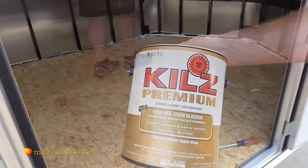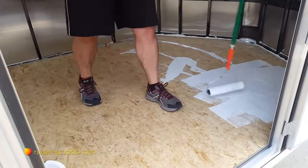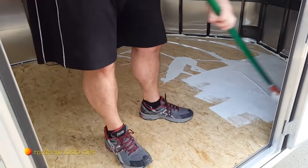Although the underside of the trailer has a waterproof coating on it, I decided to seal the interior of the floor as well.